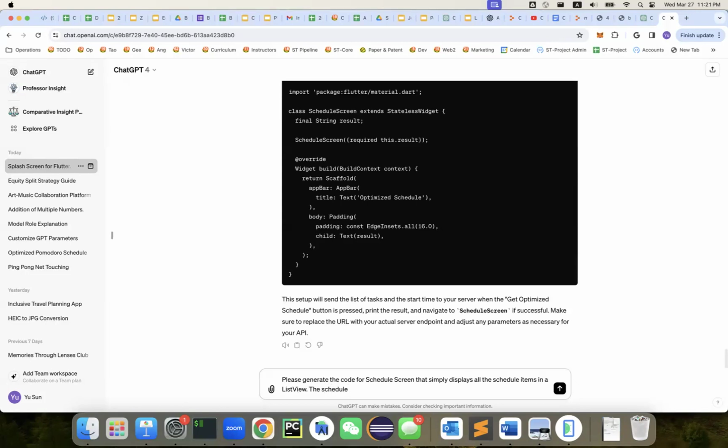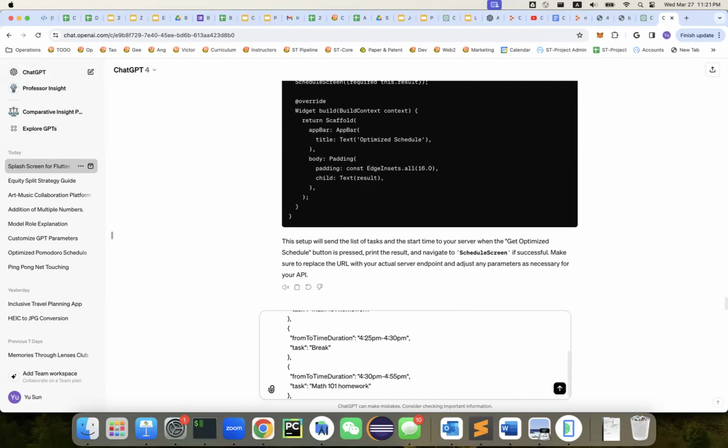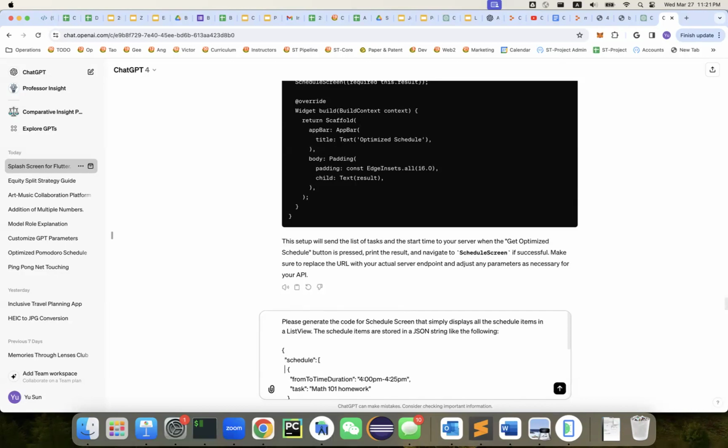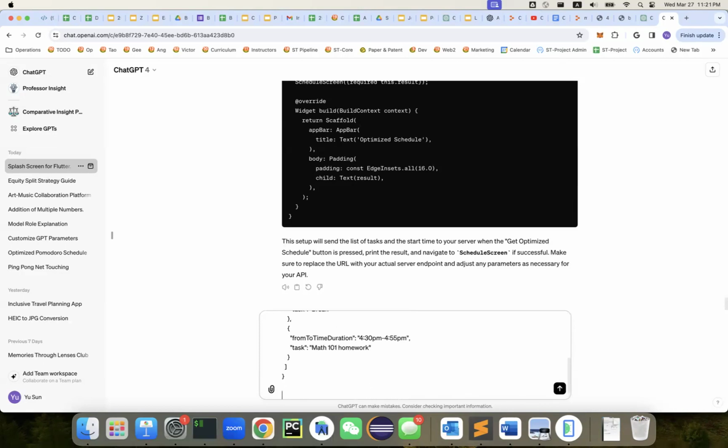The schedule items stored in JSON string flags or, please also, please make sure the schedule string takes JSON string input.